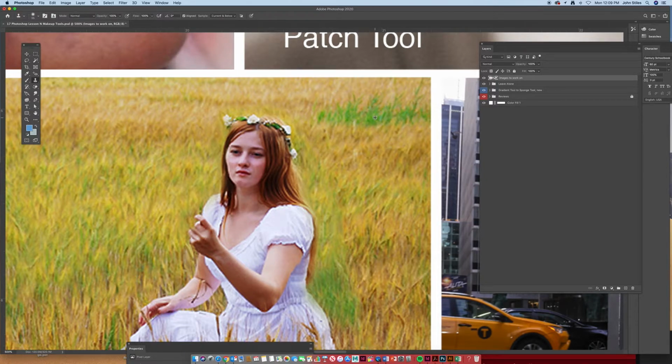Now, if I come here and click, I'm going to get that green. So you can see I maybe don't want that. I'll probably click an area over here a little closer and paint a little bit of that. When I use this tool, I do a lot of selecting, a lot of sampling. You can see right now it says current and below. Those are the layers it's using. You can set this to just one layer, current and below, which is just 2 layers, or all layers. Right now it's just working on this one layer no matter what I set it at, because I'm just working on the top layer and painting on it.